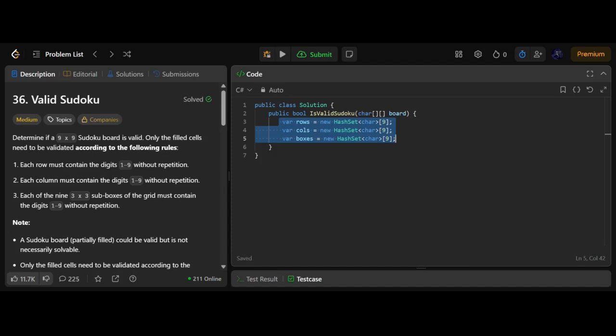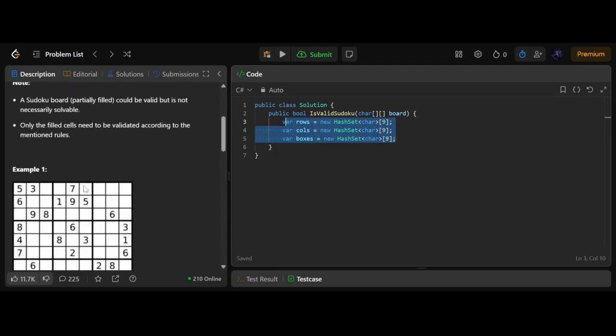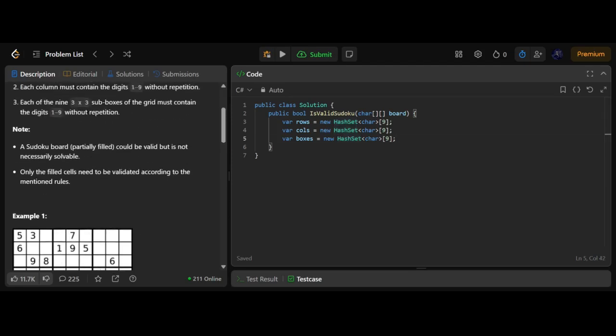So in each of these hash sets, we want hash sets within those hash sets, so that each row and each column will have their own hash set, so we can check if the duplicates are in those hash sets.